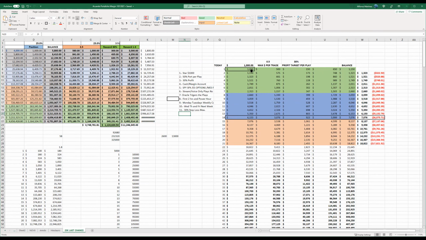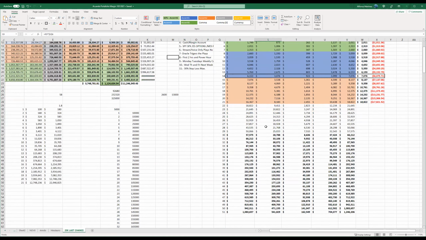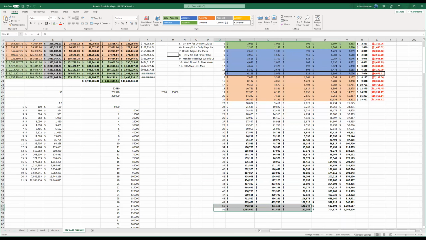How many contracts we're going to play is not important, because everybody's going to be playing different instruments: SPX, micros, whatever you want to take. The only important thing here is the target, $150 in this case. So now we're going to have, in this case, 650. The balance is 1,150, the new balance. For the next trade, we're going to use half of the new balance, and so on.